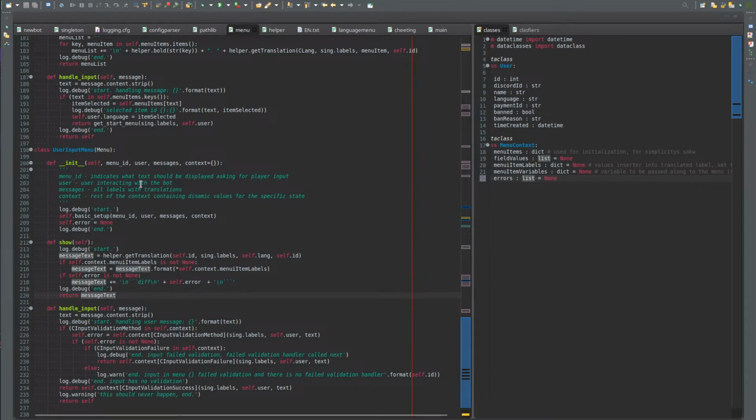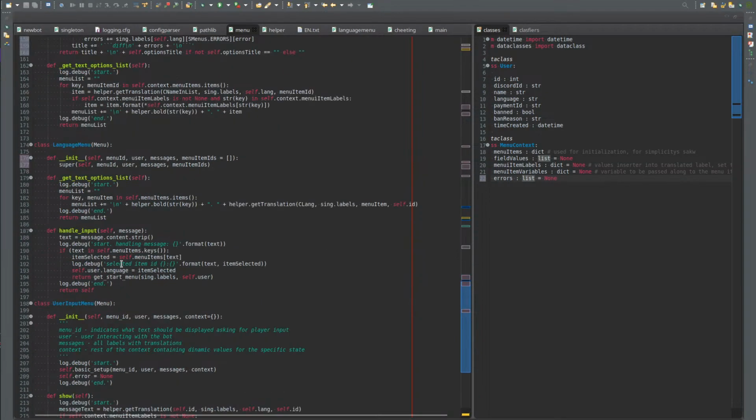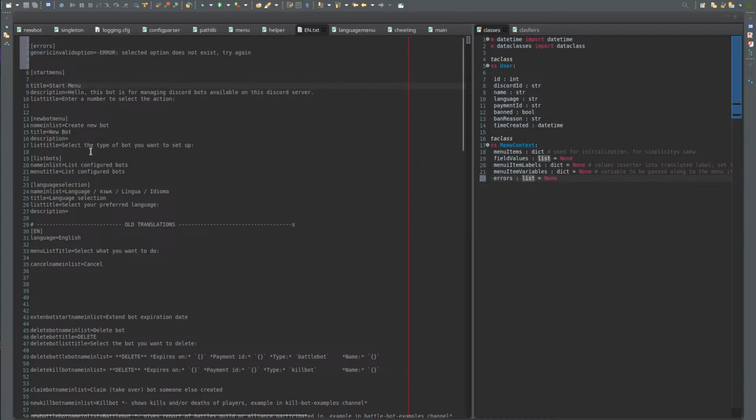Right. Okay, so errors are done. So I actually can get to the point of this whole stream, which was to implement the language selection menu. So, right.